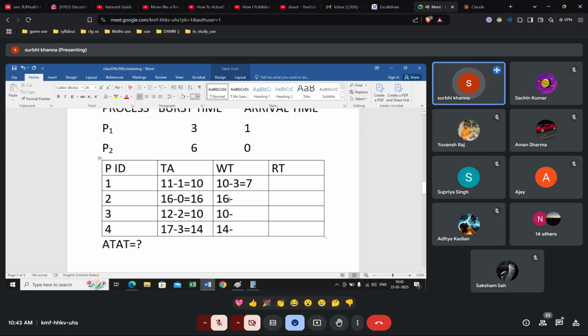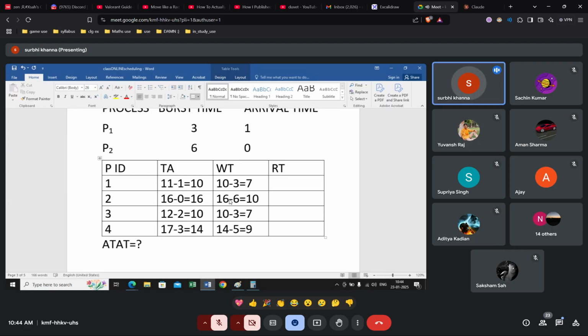For process 2 the burst time is 6. Waiting time comes out to be 10. For this it is 3 time units. Waiting time comes out to be 7. And here, how much is the burst time for process 4? 5. So what do we get as waiting time? 9.